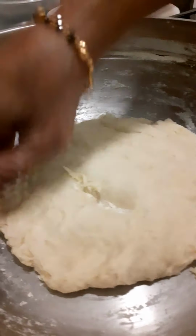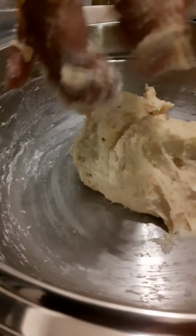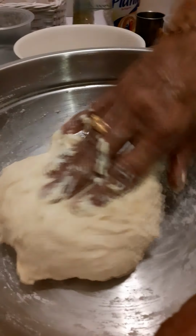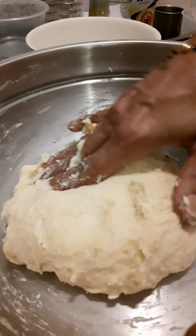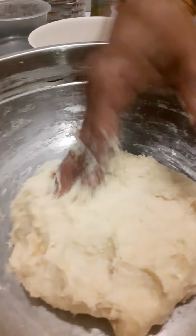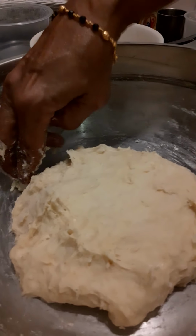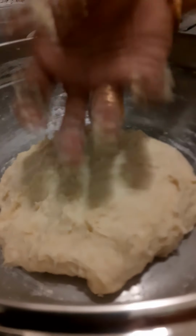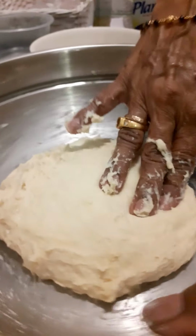Normally, what I do is I knead the dough one night before. Let's say, if I'm going to make pizza tomorrow, tonight I will do the dough, and tomorrow morning I will take it out, so it will be very nice. The dough would have risen very well, and you can have your pizza early morning. Or if you're going to make it in the evening, you do the dough early morning, and you let it rise.